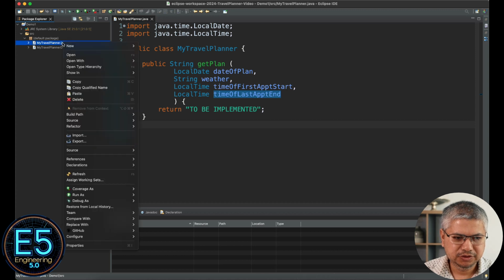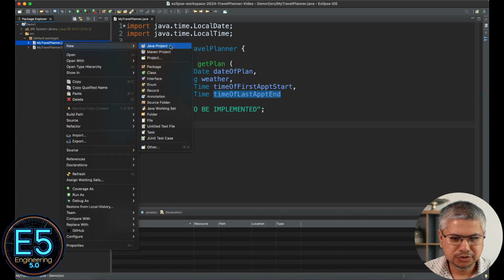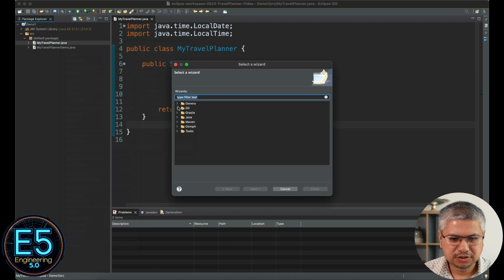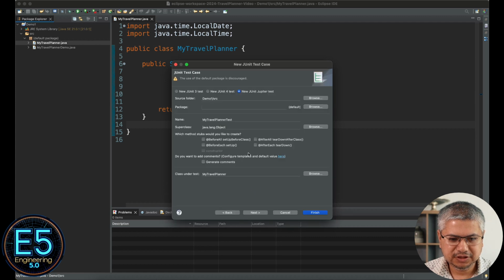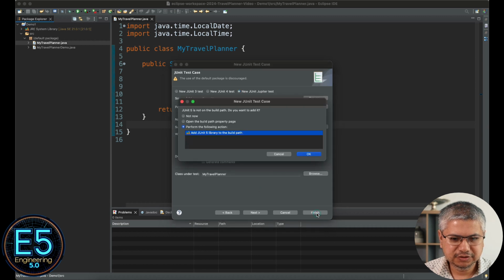So if we say new JUnit test case, if you don't see this right away, you might have to do other and then go to Java and go to JUnit and say JUnit test case, say next and say finish.